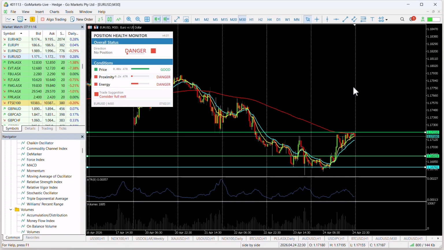Now we can set this up as to how we want to deal with this particular indicator, which I'm happy to include in the course. Then you can set your own input parameters. And you can see there, simply because it is very close to proximity, and the energy has completely gone out of this trade, that it has scored those lower, and you can see it's considering full exit. So that's what we can do with this. You don't have to have a custom indicator, but it's where we can take this if you wanted to subsequently. And I thought it was a good way of illustrating the concept.